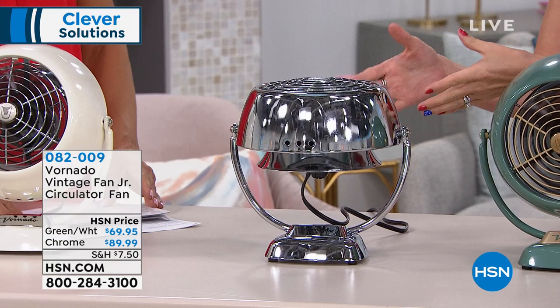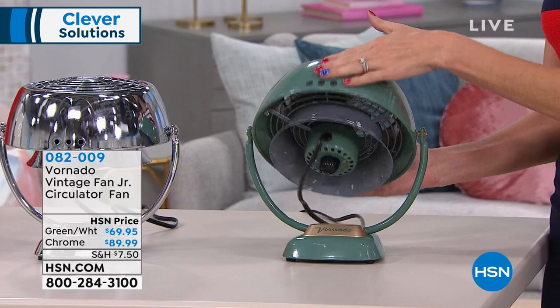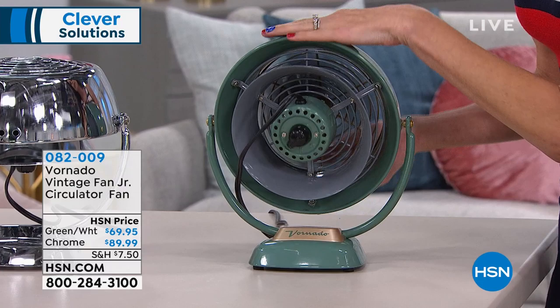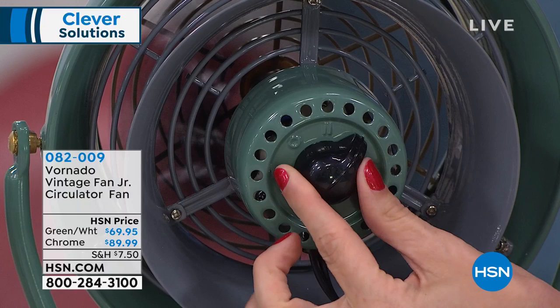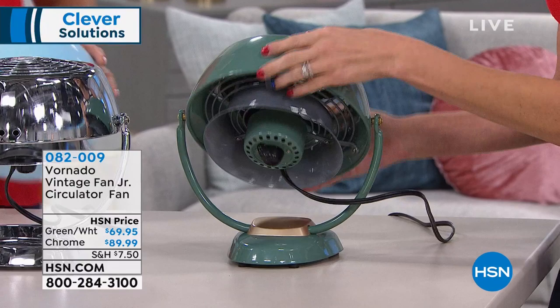Megan Clemente put together this demo — I thought it was pretty effective to see this balloon staying in place. I just think it's the cutest little air circulator I've ever seen. The balloon going around and around shows this technology — this is not your standard fan. We're talking about vortex technology. It's creating a tornado effect that takes air from behind, sucking it through the intake accelerator, putting it through this deep-pitch blade, and making a tornado that gets wider and wider as the room goes longer. This is the smaller design, meant for a smaller room — love it for offices, your kitchen, or a smaller bedroom.